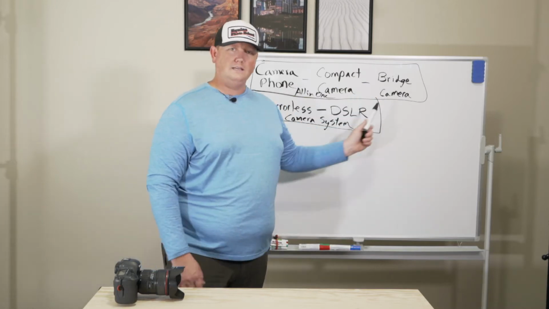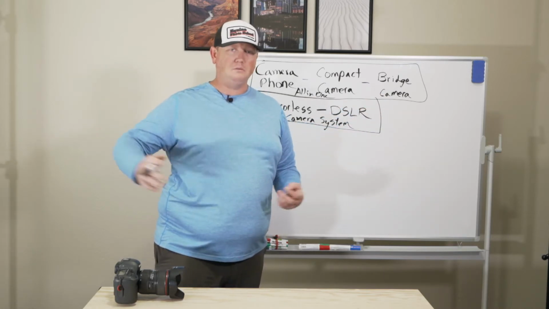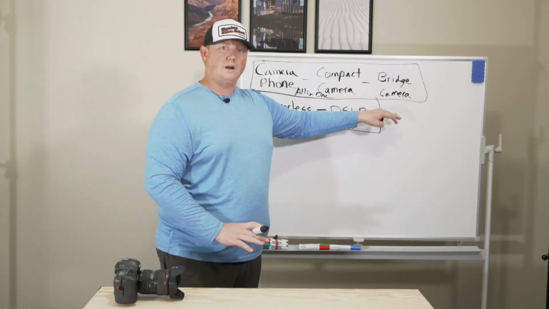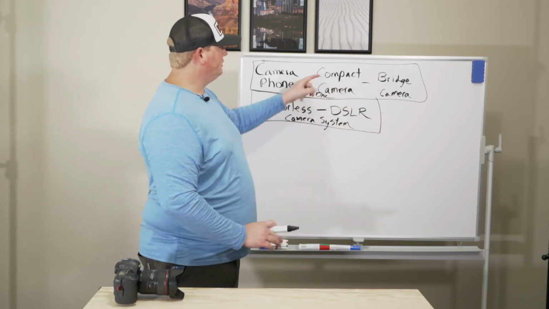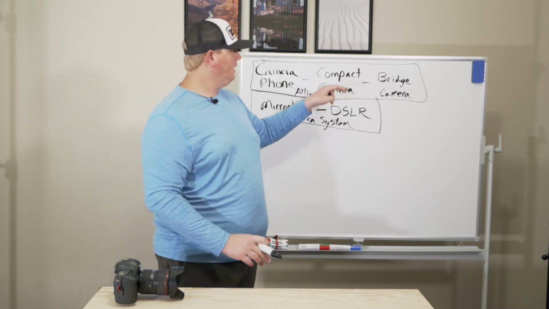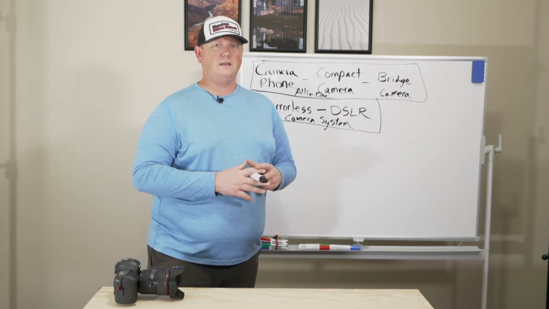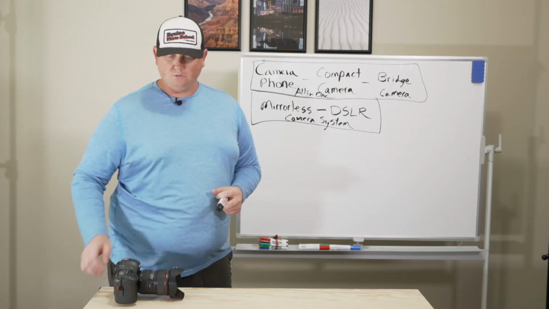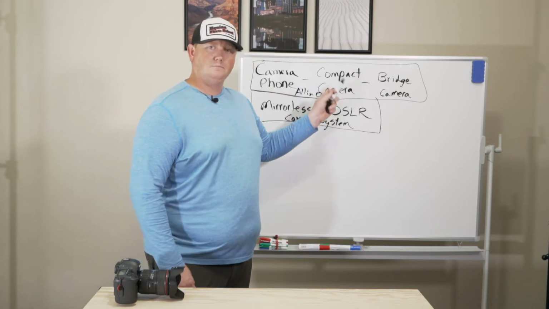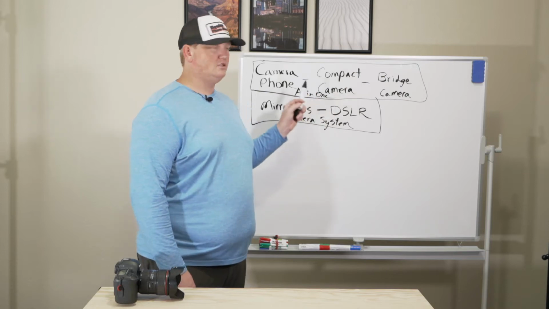Some of these have crazy big lens ranges, so you might have like a 28mm to 600mm lens on one. So that's huge. We're going to get into lenses, so don't worry if you don't know what that means. But these are really cool. Some of these compact cameras can be advanced compact cameras, which is a subcategory of these, and those have all kinds of accessories. Some of them have some really good lenses on them, and some even have a hot shoe, and we're going to get into all the different parts and pieces of a camera, but they have ways to attach accessories onto these advanced ones, and they are very nice. They're very good quality. There's nothing wrong with them.